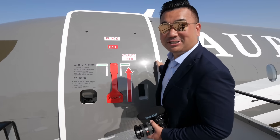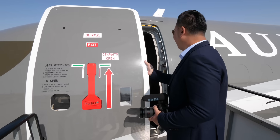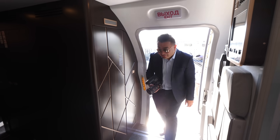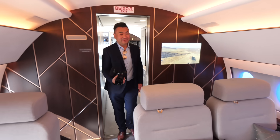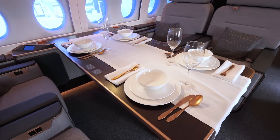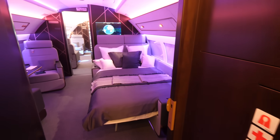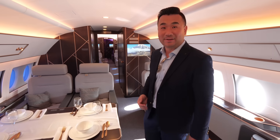We have to open the door ourselves to check it out — open sesame! Wow, this is very different from the airliners. This is quite some luxury. It's actually very nice — the interior, the fitting, the design, everything blends in very well. When you walk in, it gives you a very welcoming feeling.